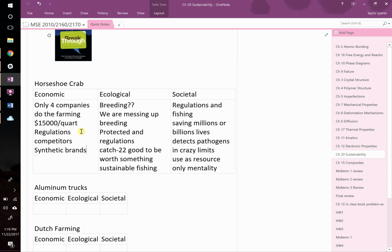I'm sure that we could keep getting more out of this. I thought this was a fascinating article because it shows how one process, you can't decouple it from all these things, right? And there's pros and cons for this. And given more time, maybe at the end of class, if we do have time, we'll split it in half and we'll have you argue pro or con. Should we keep doing this as is? Should we stop doing it altogether? Should we meet in the middle somewhere?